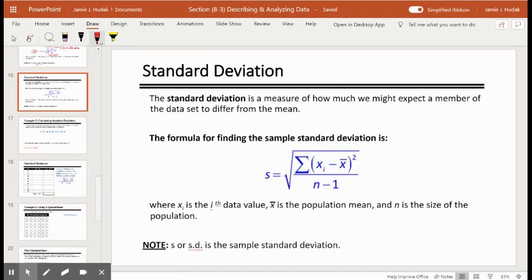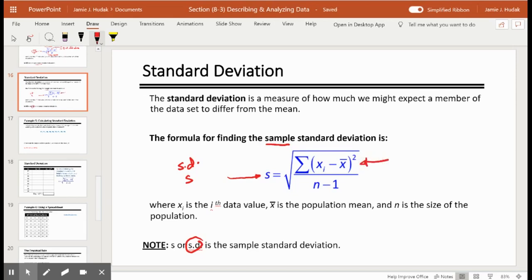And then next is the standard deviation for the sample. So again, the formula is very much the same. The only thing that you're going to see here that is different is that S is used, or sometimes SD, if we're talking about a sample population. So the standard deviation is S or SD when our focus is on a sample. And all of this is the same.